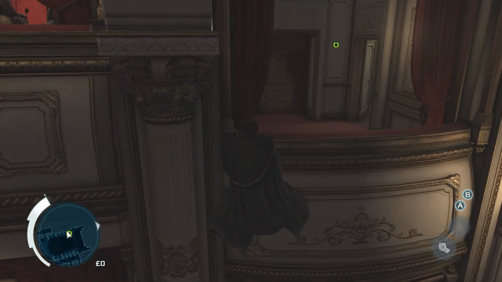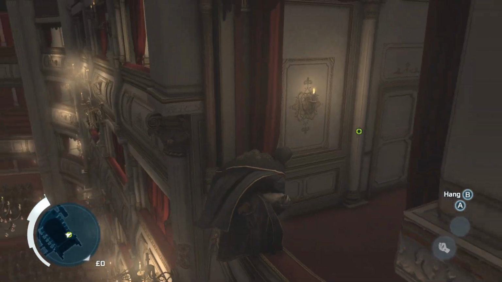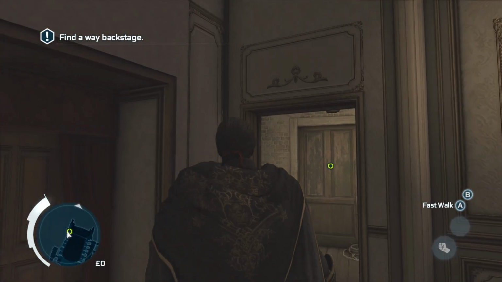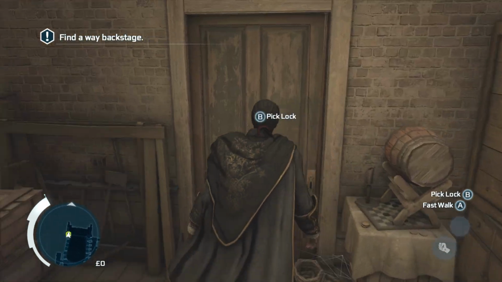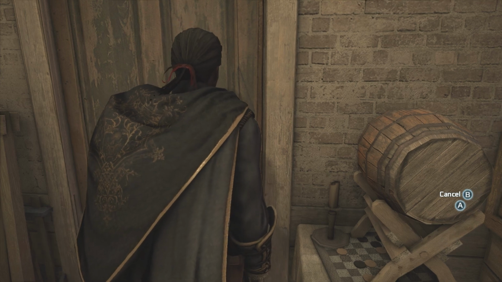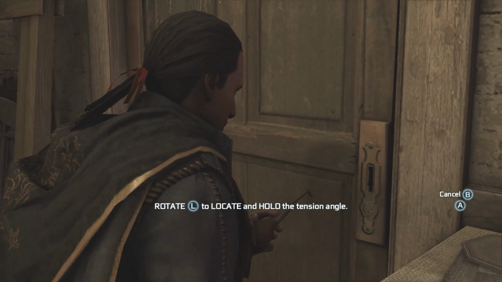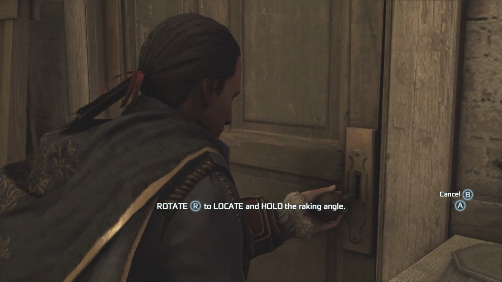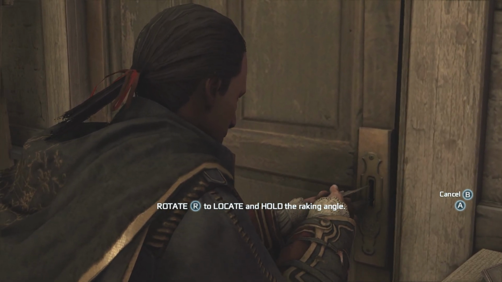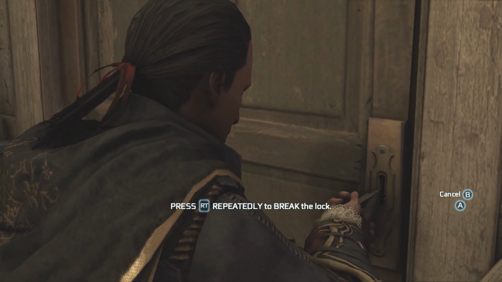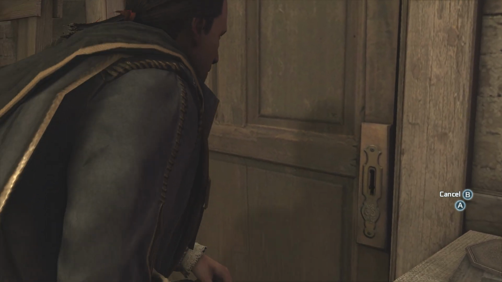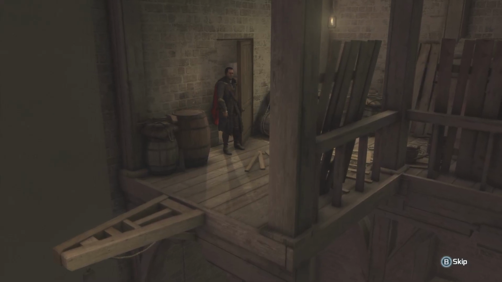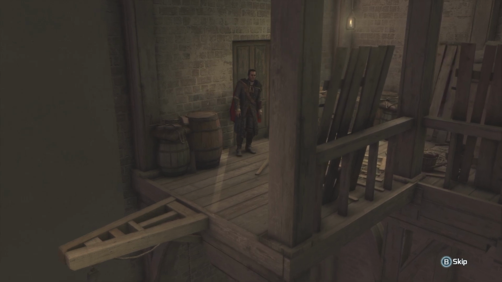Okay, never mind. I'm not gonna have to. I thought we were gonna have to jump all the way across here, but there's no way people didn't see a giant black cloak just moving around all the way through there. Oh yes, pick lock. All right. Oh, I'm gonna forget how to do that. That's gonna bug the hell out of me. It's better than finding the keys for everything, though.